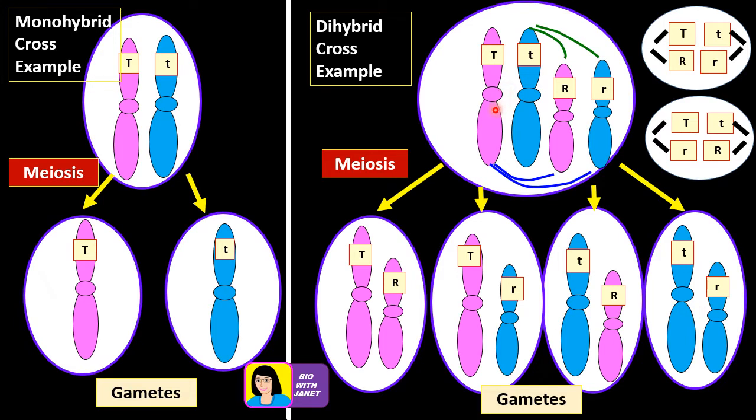That is, during meiosis, in the formation of gametes, any member or allele from the first pair of alleles can combine with any member or any allele from the second pair of alleles. So the linking method is 1 with 3. Let's say this is chromosome 1, chromosome 2, chromosome 3, chromosome 4. So 1 with 3, then 1 with 4. Then 2 with 3, 2 with 4. You'll get the 4 gametes, 4 possible gametes from an individual that's heterozygous for the 2 characteristics.